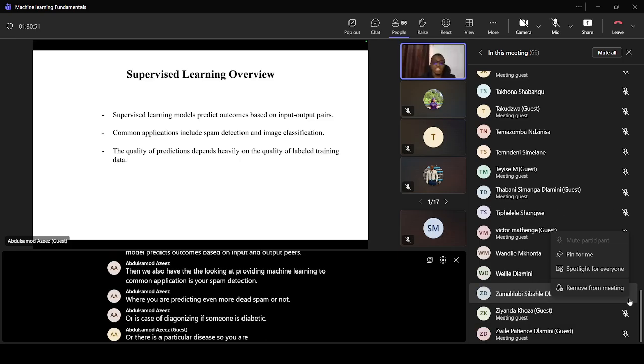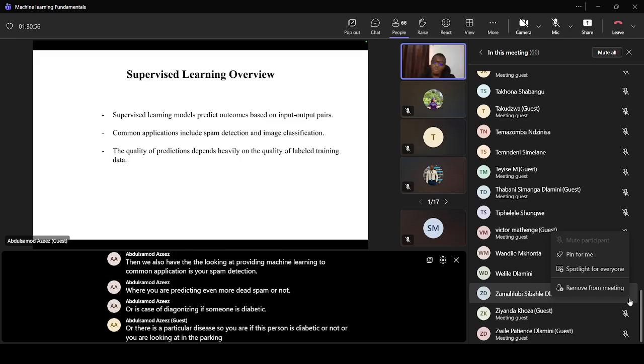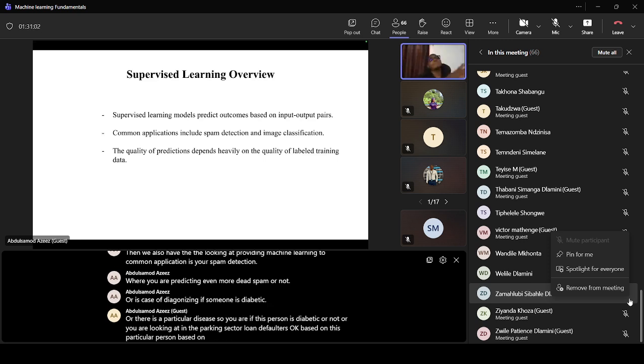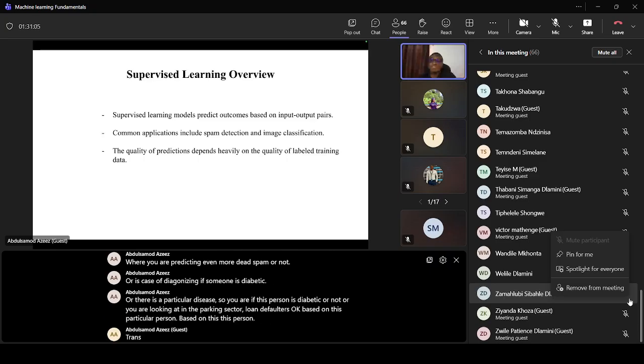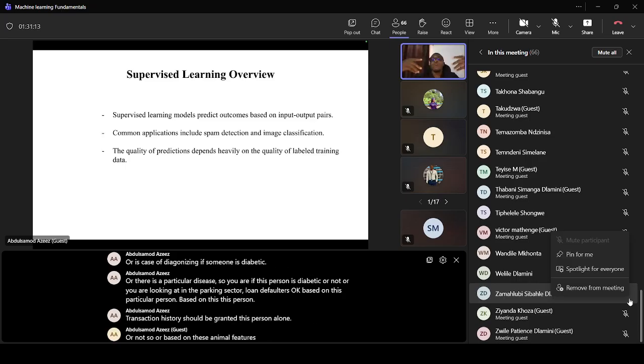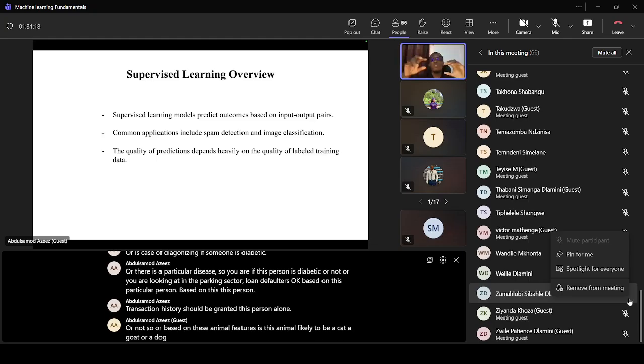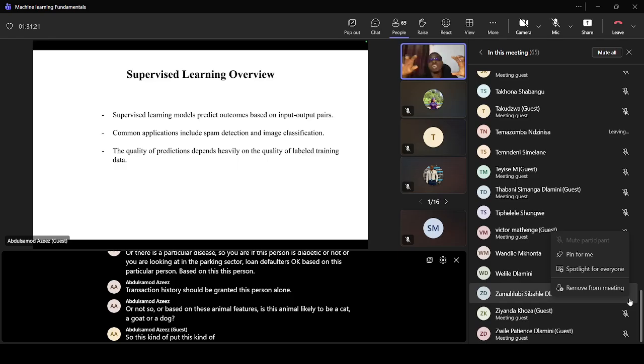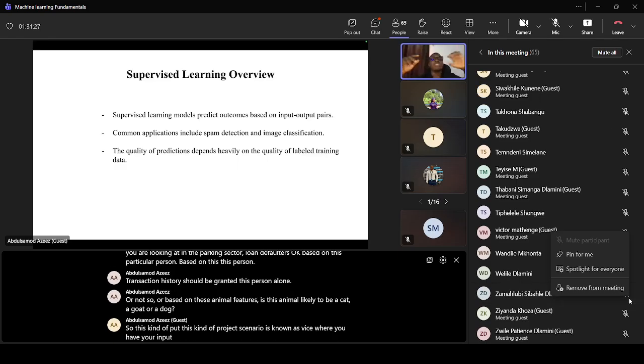Or in the banking sector, loan defaulters: based on this person's transaction history, should we grant this person a loan or not? Or based on these animal features, is this animal likely to be a cat, a goat, or a dog? This kind of project scenario is known as supervised machine learning, where you have your input, which are the features, then you have your output, which are the labels.